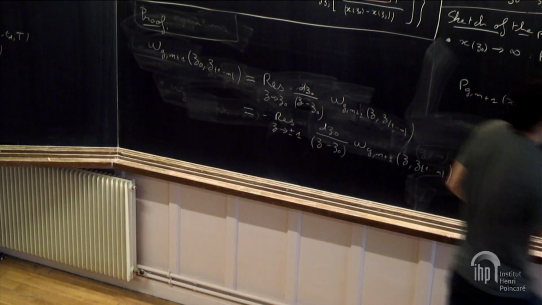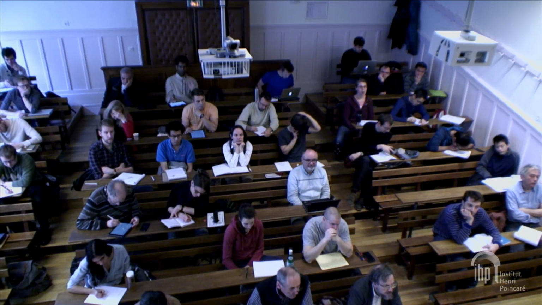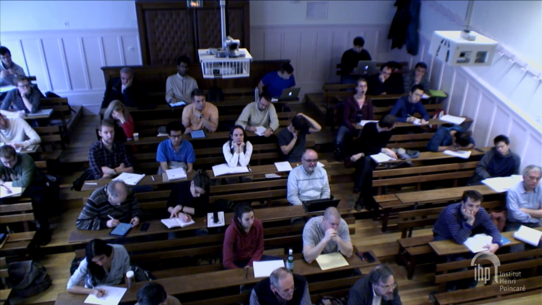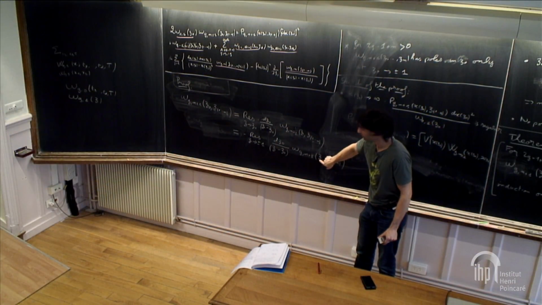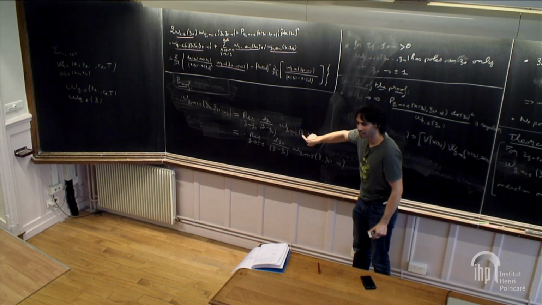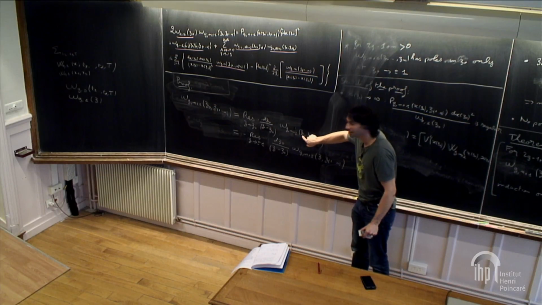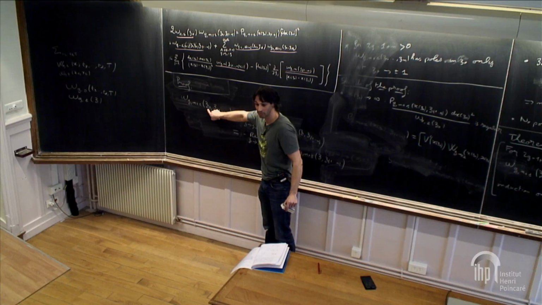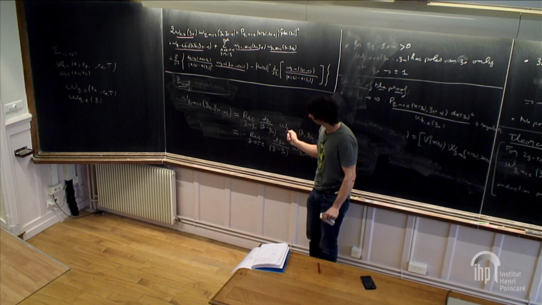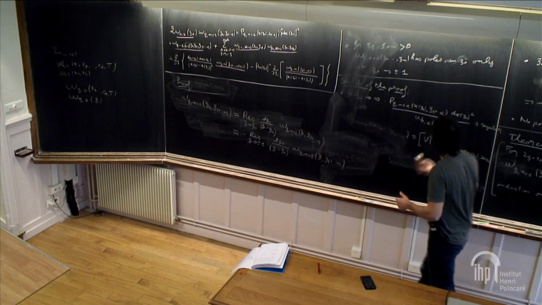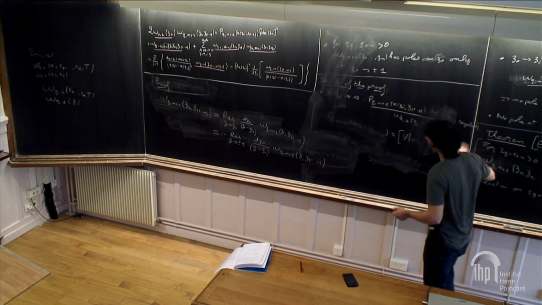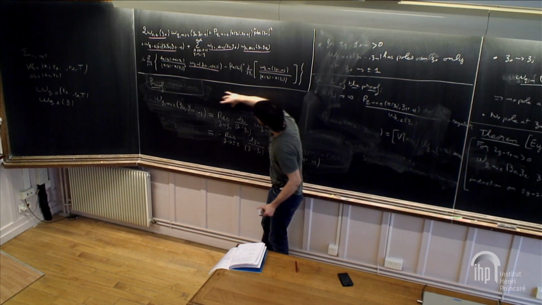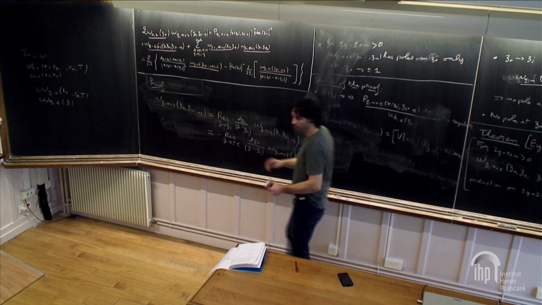Now, in order to later get a formula which is a bit nicer... No, this has a dz. Yeah, but this has a dz, but it doesn't have any dz0. But this has a dz0, so I've got to have it here. So yeah, I really mean it. I could put it outside the residue if you wish.